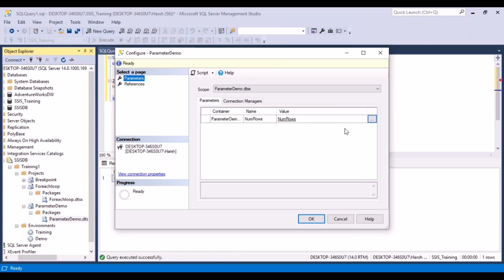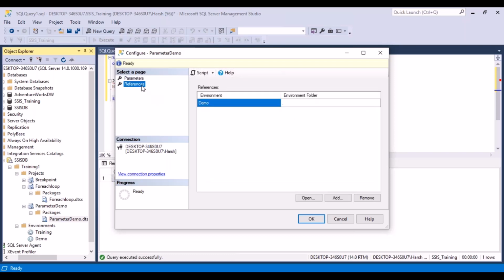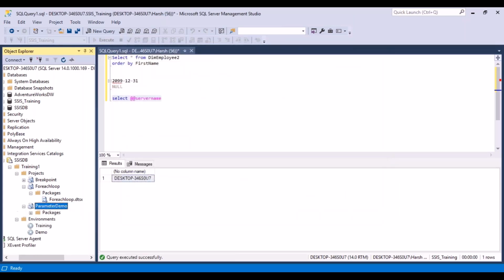When you move it to production, you can change your environment to your production environment. So the advantage of this approach is that we are just changing the environments, and then the values of all the parameters for all the packages would accordingly get changed as per the environment that we have selected.